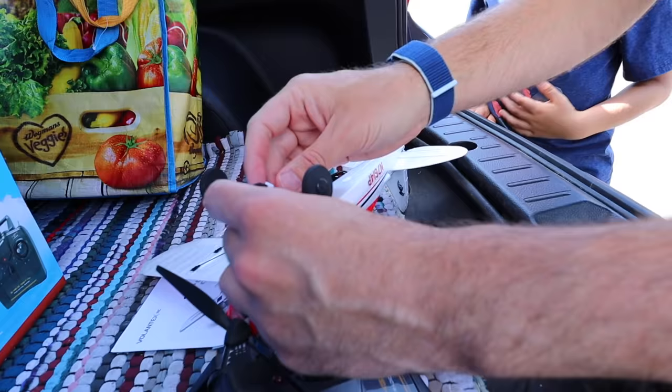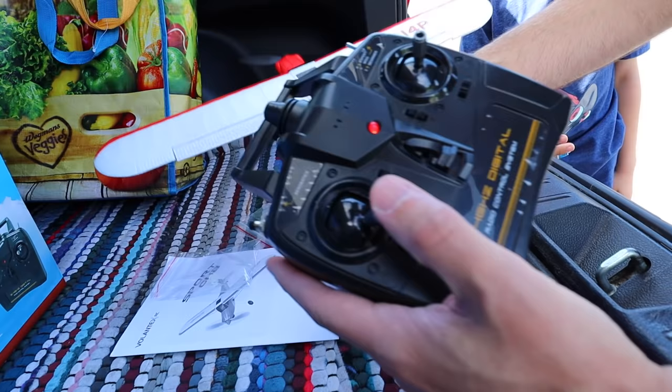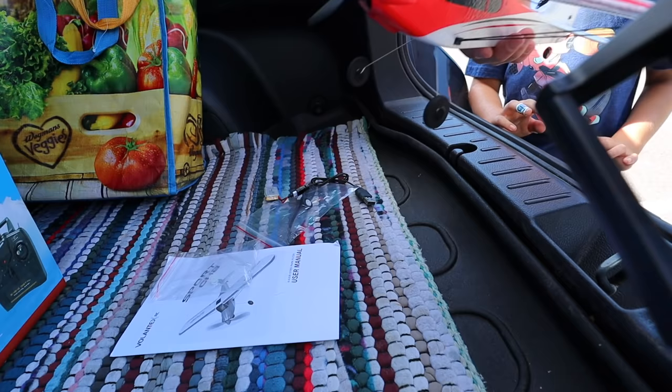First things first, we're going to plug in our battery. This also has a controller with it as well, and all you have to do on this is just turn that on, and I heard this make a little better noise. Woo! Let's do this, baby. Whoa, that goes really fast.